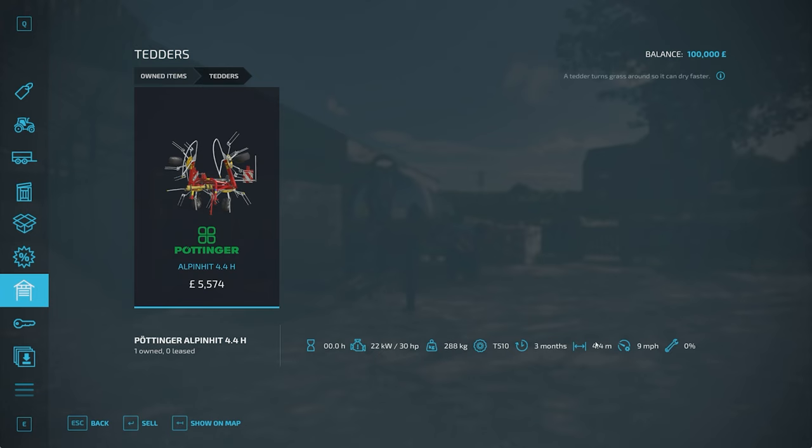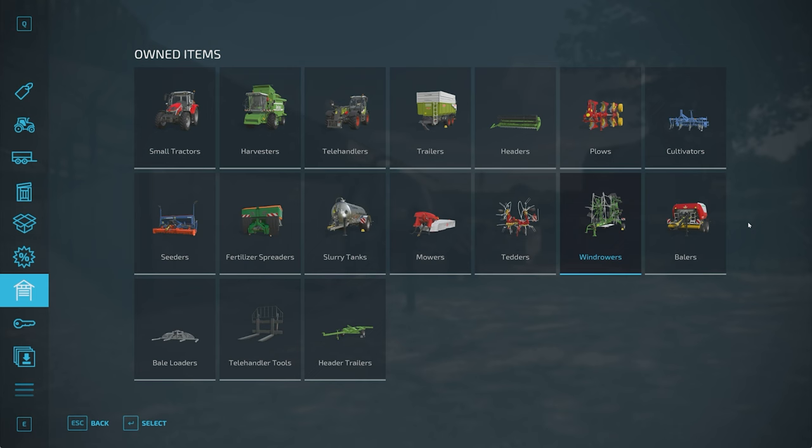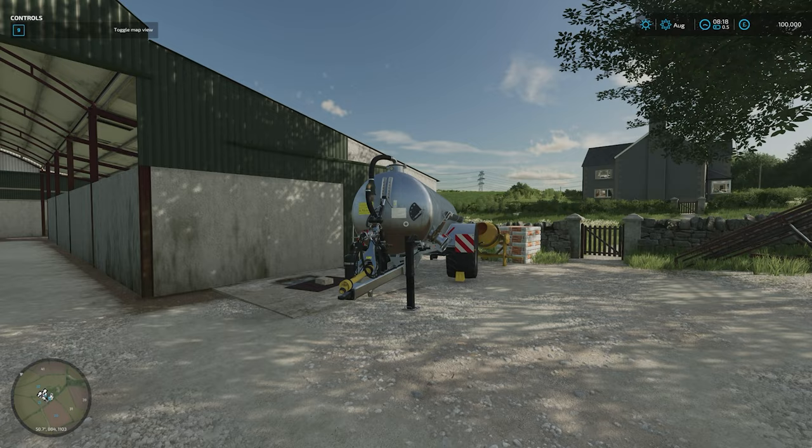And the Samaz windrower, 8.4. That's quite big, to be fair. Nice little Pottinger baler. So it is very small equipment. As you can see, very geared towards grass work. Although you've kind of got most of the bases covered here, which is quite nice. So, bear that in mind.